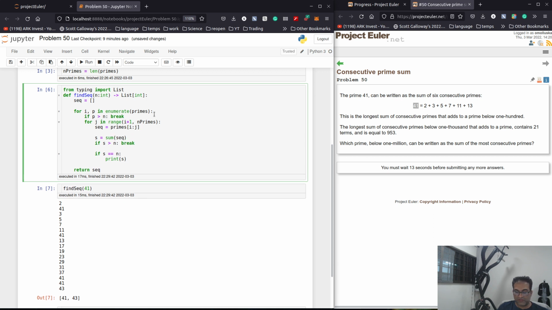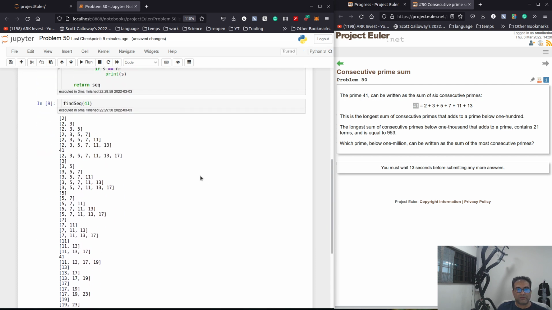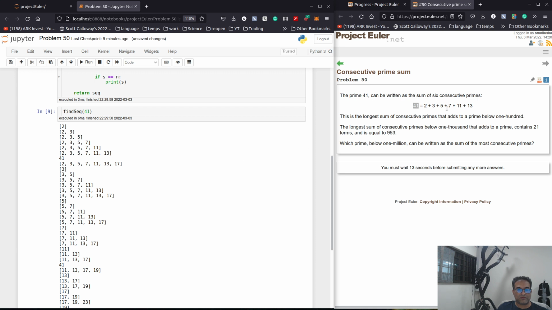Let's print the sequences. So 2, 3, 5, 7, 11, and 13. This should give 41.